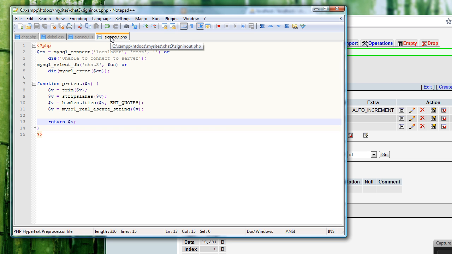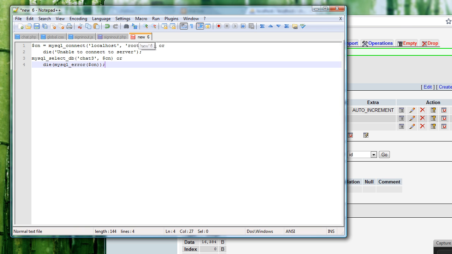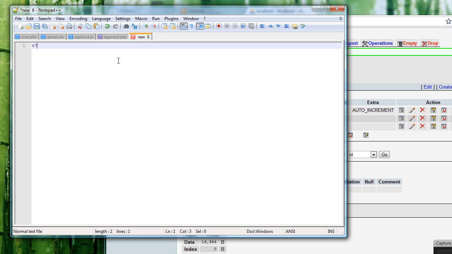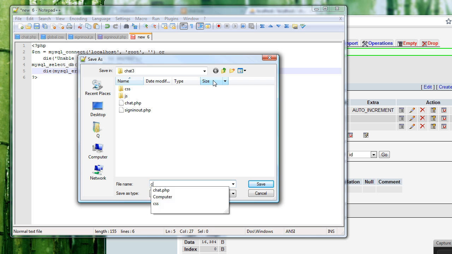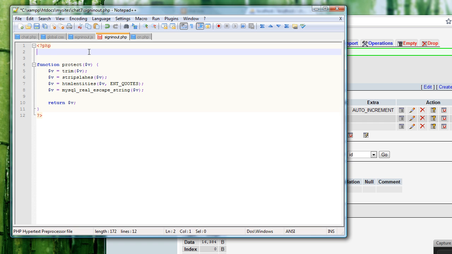And before we move on, I'm actually going to organize this into separate PHP files. And for the top portion here, the basic reason I'm doing this is so that I don't have to type the same thing over and over again. So I'm just going to cut that from this page, paste that in a new one, and call that cn.php. And in this page I'm going to require once cn.php.